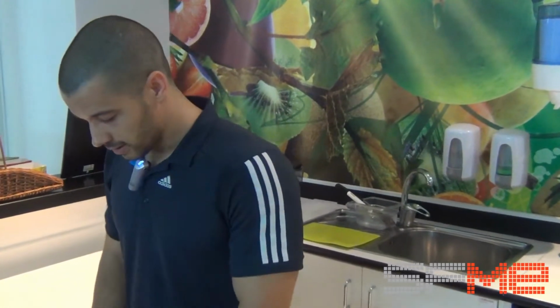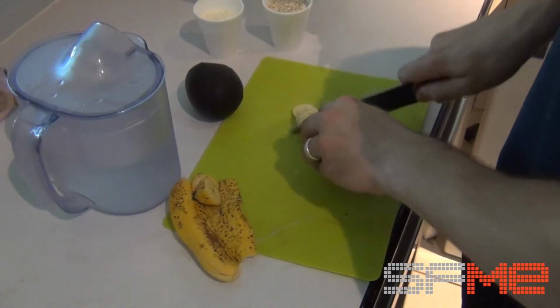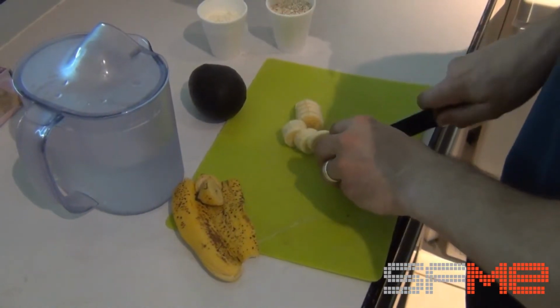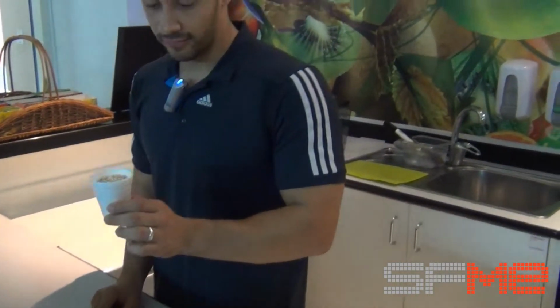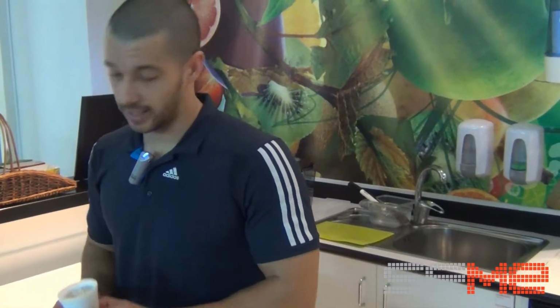Really important. Banana full of natural sugar, three different types of natural sugar, so you'll get a fast and sustained energy boost from this. The oats, again, these are carbohydrates, fiber as well, they're going to give you some energy.